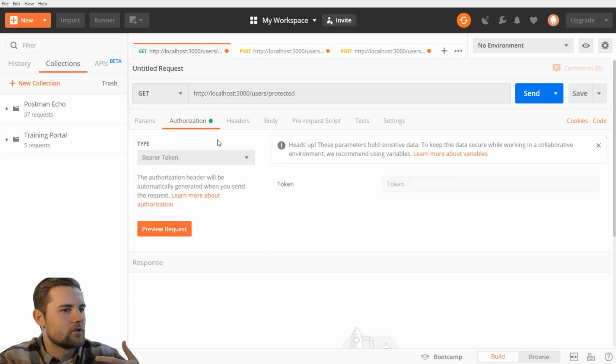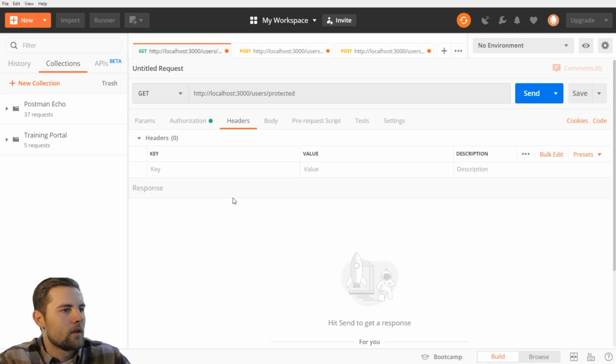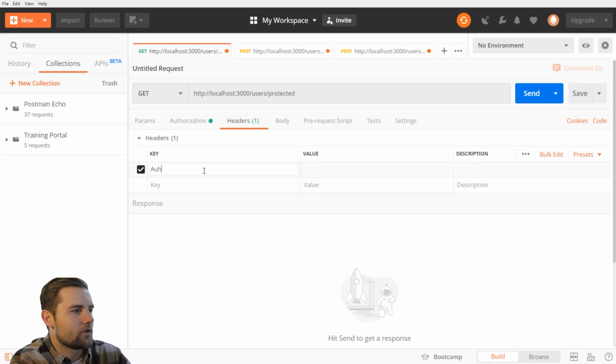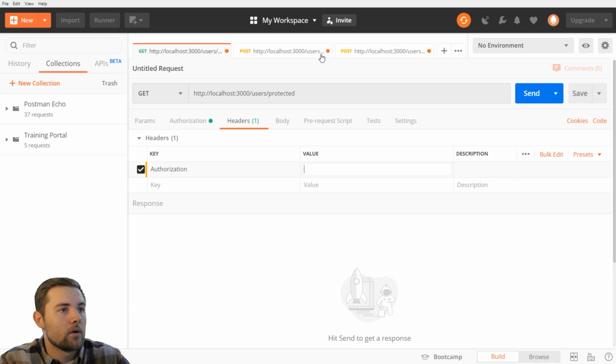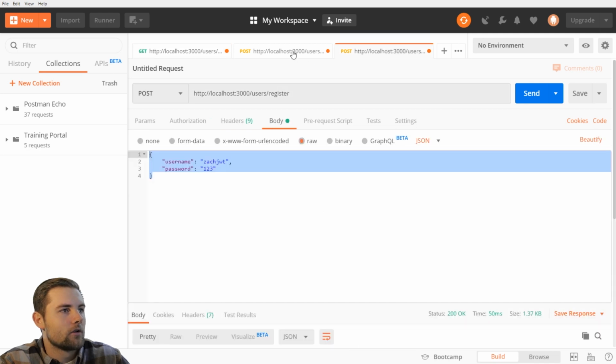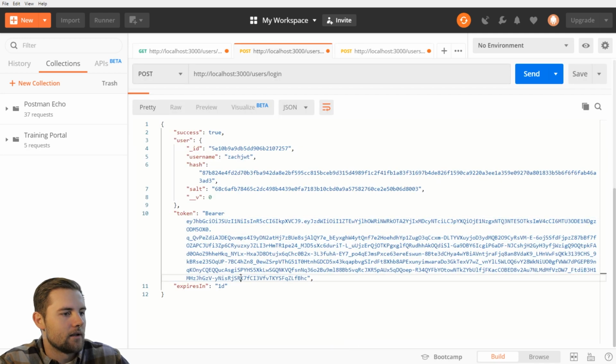You could just do bearer token and you put the token here, but we're not going to do that. We're just going to stick with basic HTTP headers to keep things simple. So we're going to use the authorization header, and then the value that we will pass in is that token that we received over when we registered or logged in.